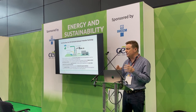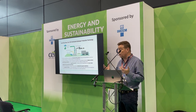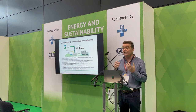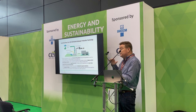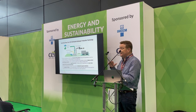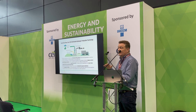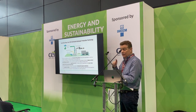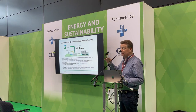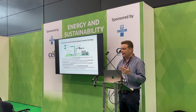Our system is a particularly low energy system. Everyone will have heard of green hydrogen, mostly generated by electrolysis — don't let anyone fool you, electrolysis is a really stupid idea. The reason it's stupid is that from the chemistry you need about 55 kilowatt hours of energy to make a kilo of hydrogen, but that kilo of hydrogen only has 33 kilowatt hours in it. You start with 55 to 60 and end up with 33. With us, you put in about 10 to 12 kilowatt hours of electricity to get a kilo of hydrogen — we go from 10 to 12 and up to 33. We use natural gas as a feedstock but we're not burning it. In terms of energy efficiency, this is as good as it gets.